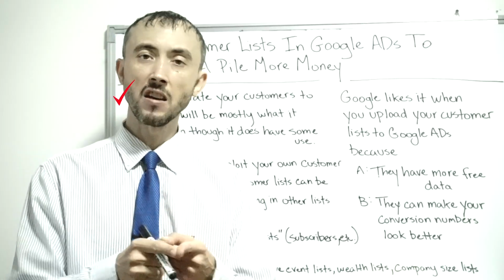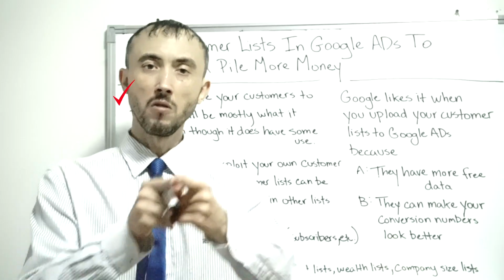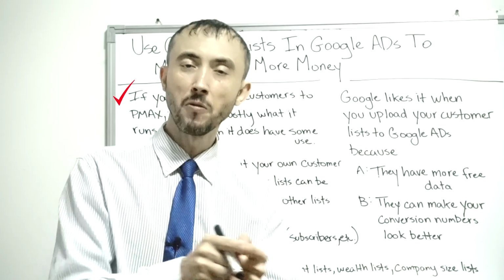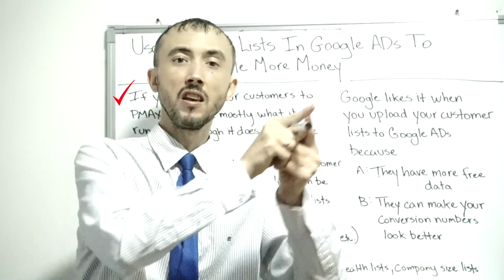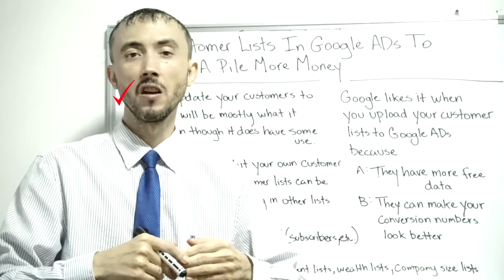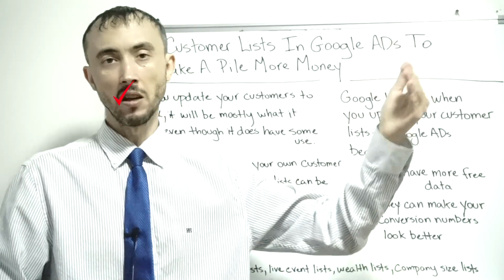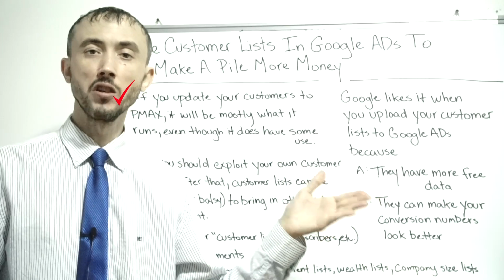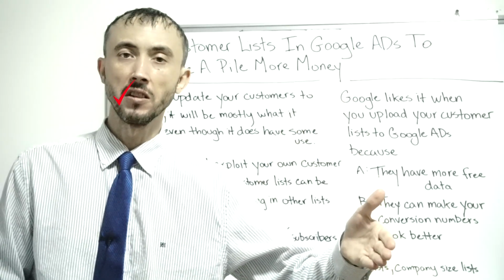You take the money you make going after the low-hanging fruit to invest in harder to get to produce stuff, and the bottom of the funnel gets really, really strong, making the stuff that's harder to get to work easier to get to work by the time you get to it. So your customer list, you upload that to Google, and you try to get as many sales from your current customer list that you have.